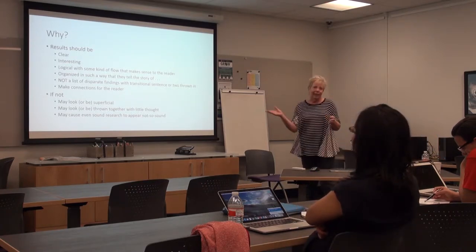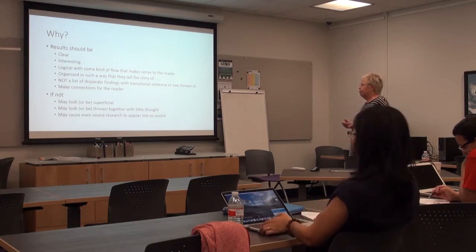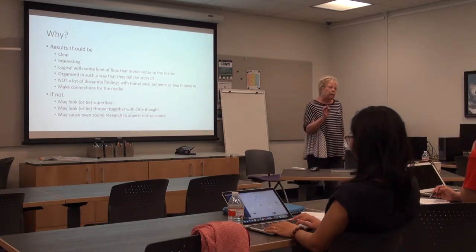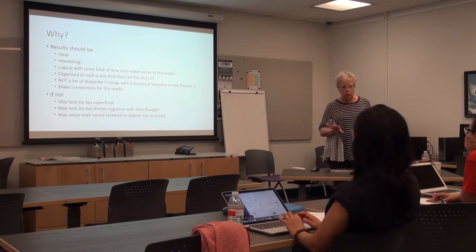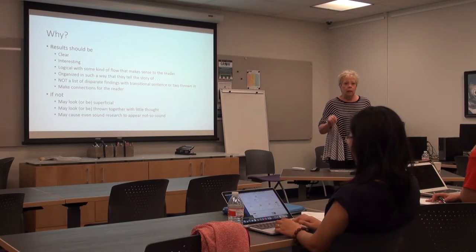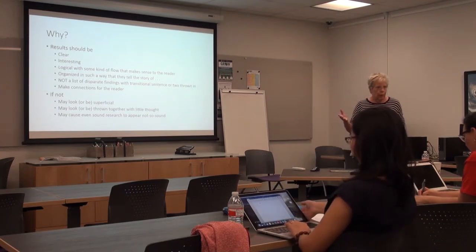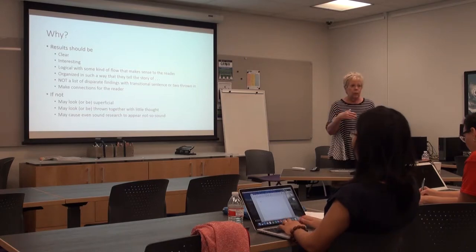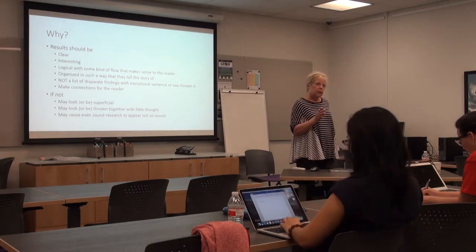This is all of why that matters, that your writing, your results need to be clear. They need to be logical. They need to fit together with some kind of flow that makes sense for the reader. What it can't be, and I've seen this happen a number of times, what it should not be is just a list of findings that seem kind of randomly listed there. That's not what a qualitative study should result in, without any picture provided of how all that fits together and tells the story of your phenomenon or your participants or the situation that you're discussing, the context that you're discussing. And you really have to make the connection for the readers.